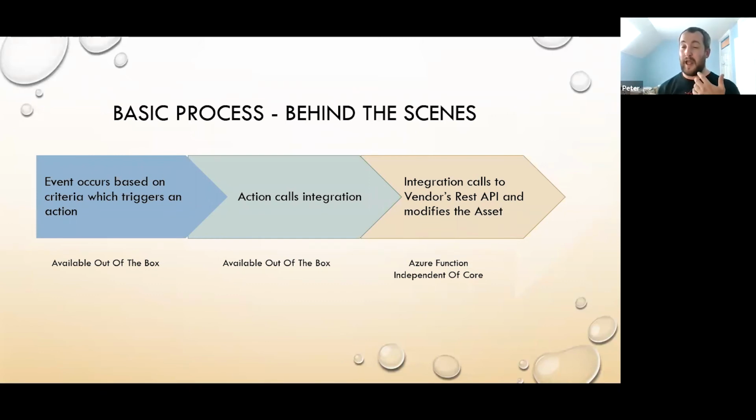In fact, every DAM system I've come across in the last 5 or 6 years that has moved over to the SaaS model has that availability out of the box for you to use webhooks and APIs, and to call integrations directly via the actions. Then you have either an Azure function or an AWS function, independent of the core, do the work.